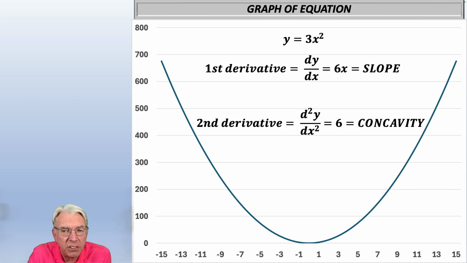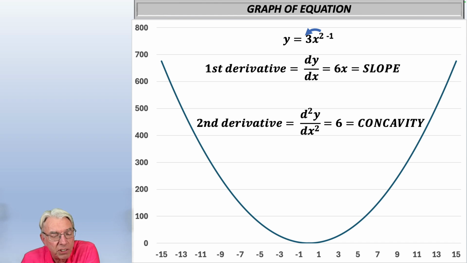Now, how do you calculate a derivative? Well, you take the exponent, okay, times the number in front of the x. So 2 times 3 is 6, okay? And then you reduce the exponent by 1. So 2 goes down to 1, and that's how you get the 6x, okay? Now, if you do that again to get the second derivative, the exponent here is 1, okay? So you take 1 times 6, you subtract 1 from 1, and you get 0, and anything to the 0 is 1, okay? So the second derivative is simply 6, okay?